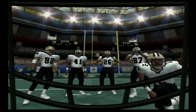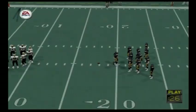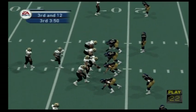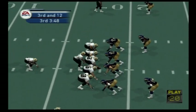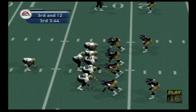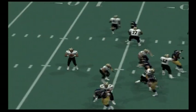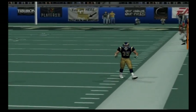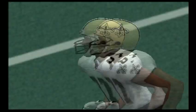I right, 21 on two. The defense really bears down on third down. Set. Hut, hut. Hut. Hut. He's looking to throw. Brooks lets it fly. Horn was the intended target. Williams didn't give him a chance on that one. He was in a great position to make that play.